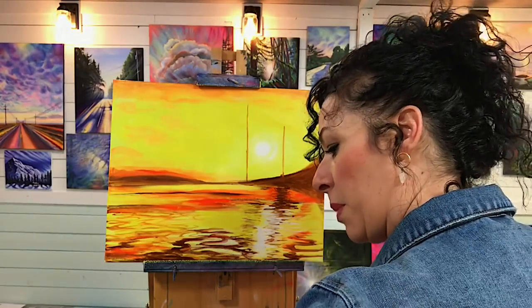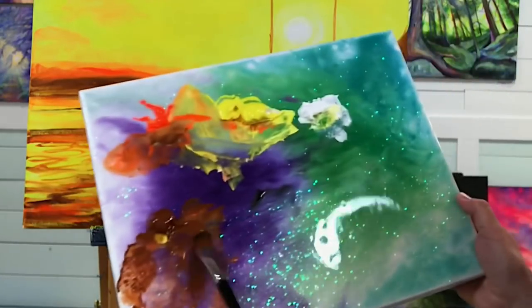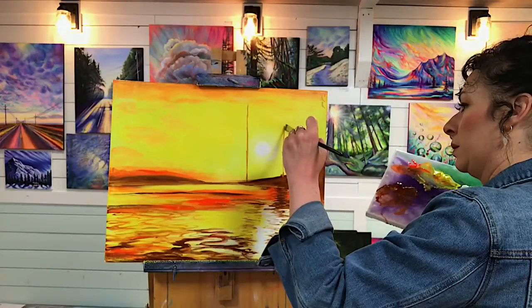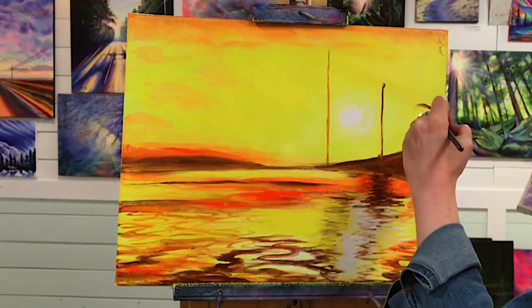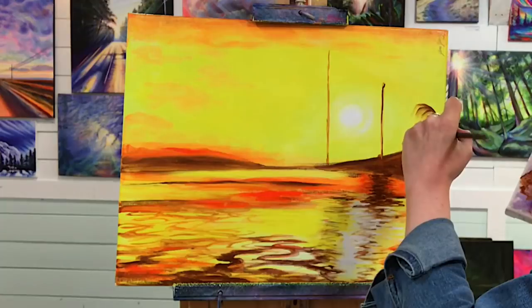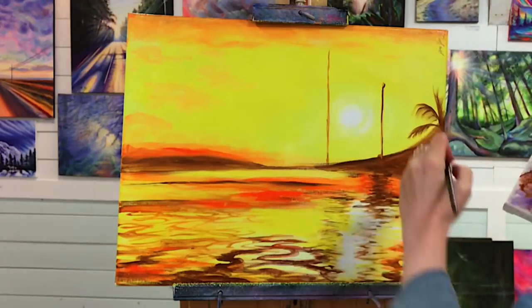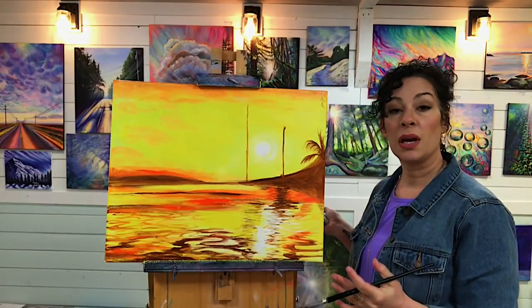Okay, I think we're ready for our palm trees now. So I'm going to take a clean filbert brush, a little bit of water, and burnt sienna. I'm going to go over this again. I'm going to start coming up, flip over, pull and flick for these palm leaves. And then one just goes straight up like that. So again, we're gonna do this in brown first, and then we're gonna come in with the black.